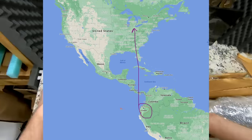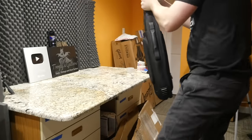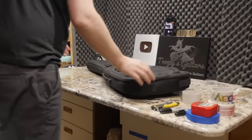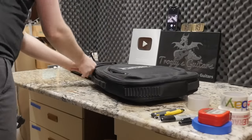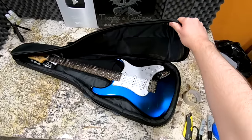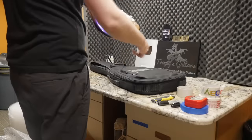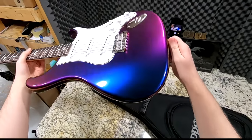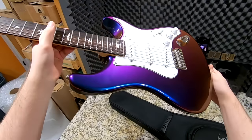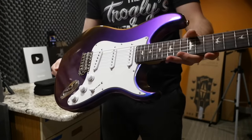This one came all the way from Ecuador — with love. What is inside this PRS gig bag? I don't think it should be too hard for you guys to know; it's either one or two finishes and I already reviewed the other one. We get another Nebula! Seeing this for the second time, getting to feel it — oh yes, this is what I remember liking. Looks like we got some light scratches on this one, nothing too crazy.